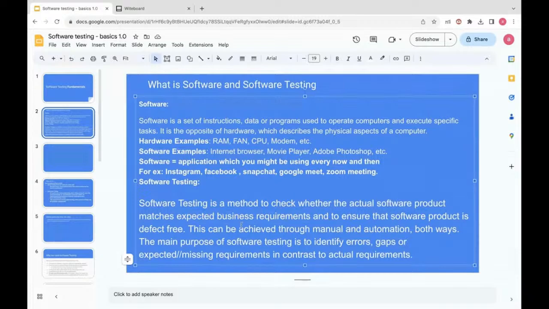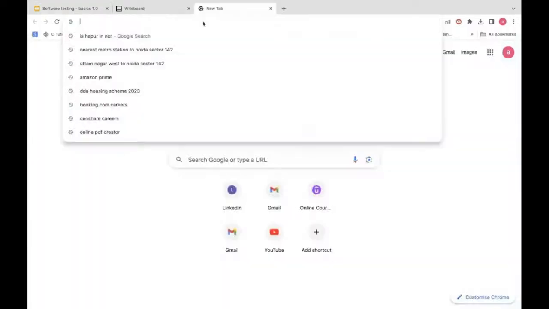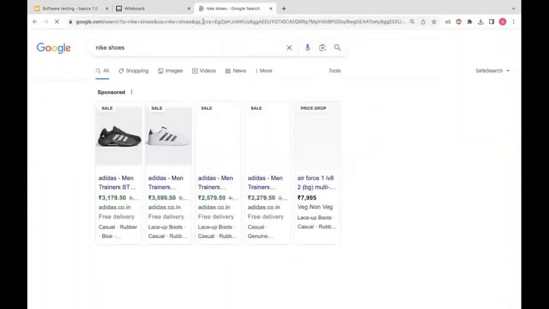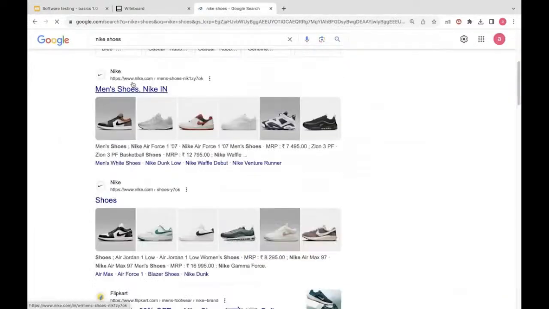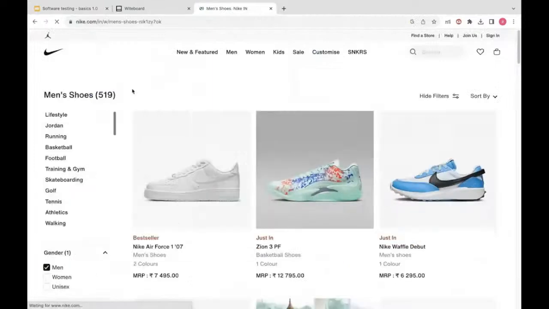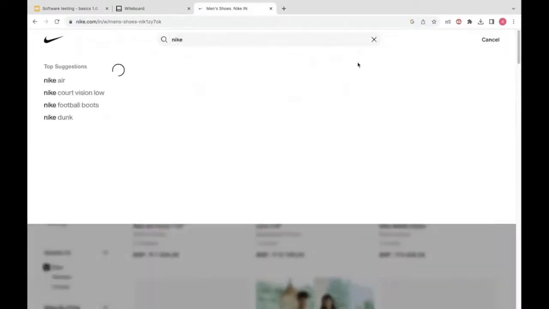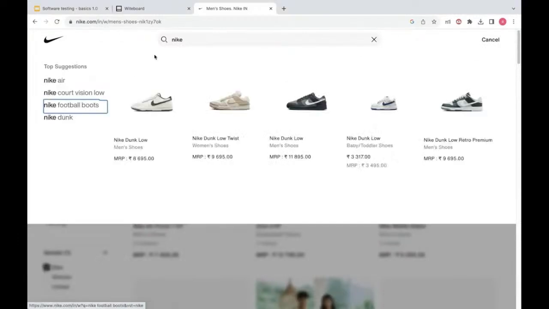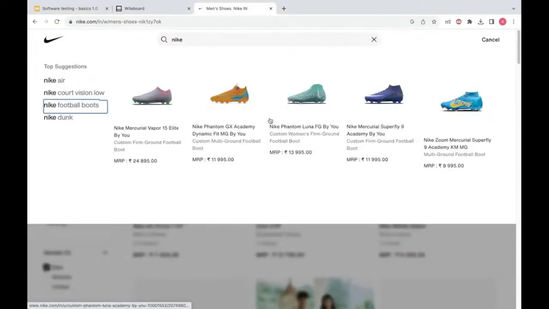Now if I take a very simple example of the Nike shoes website, the client who owns this website said that they want a search functionality. If I search for Nike, I should get some kind of suggestions, right? I'm getting a good number of suggestions over here when I search with Nike.